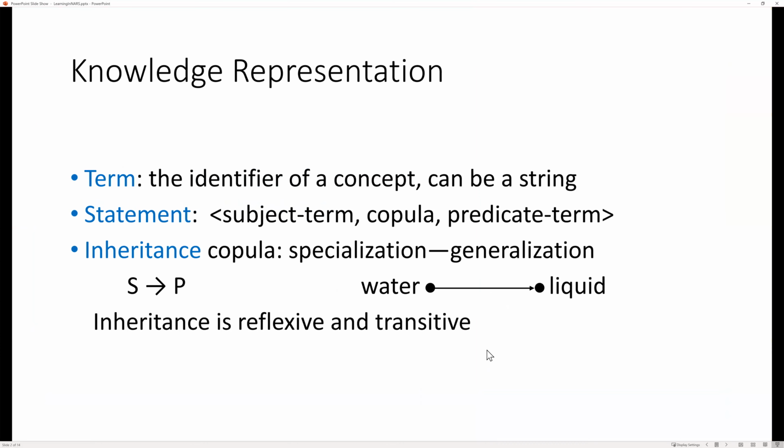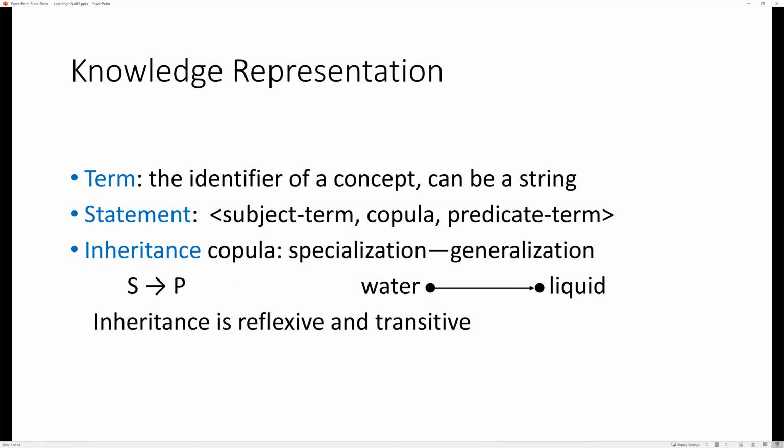First, some basics. I think most of you are already familiar with this, but still let me start from here. Knowledge representation: since NARS is a reasoning system using a term logic, the basic component of representation is what we call a term, which is just an internal identifier of a concept within the system. In the simplest case, it can be a string of any character. In the following examples, I will use English words, but it doesn't really have to be the case.